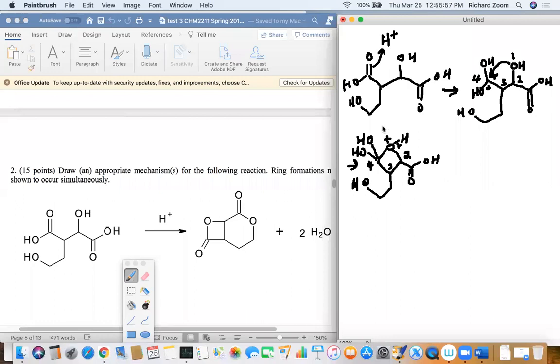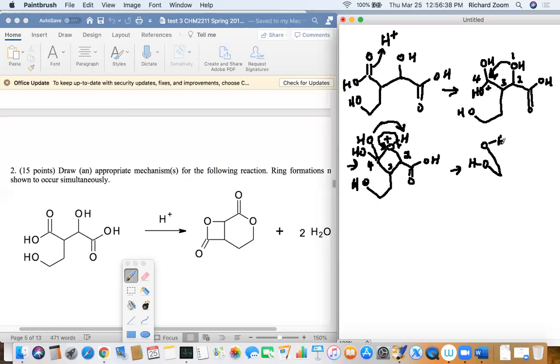All right, the next step is a proton transfer, and in essence, it doesn't matter which of these OHs takes it, and it's a proton transfer. So what we end up with is this. I'm going to try and be a little bit smart about this and separate out the OH on the other one.